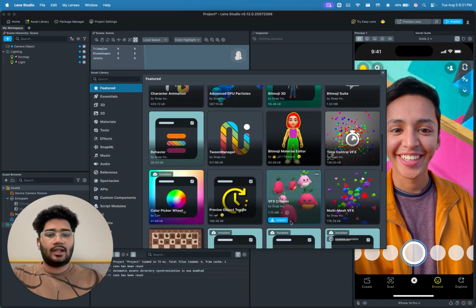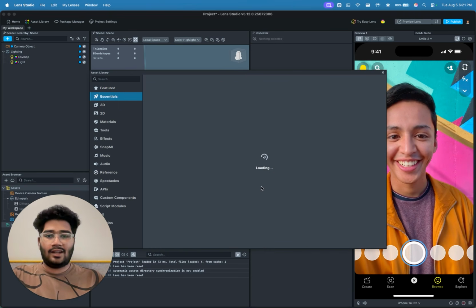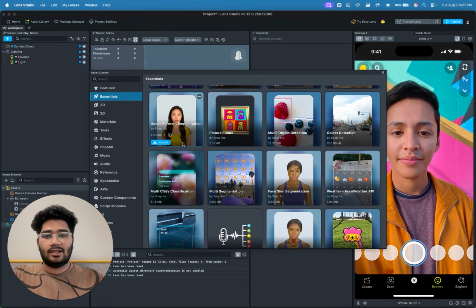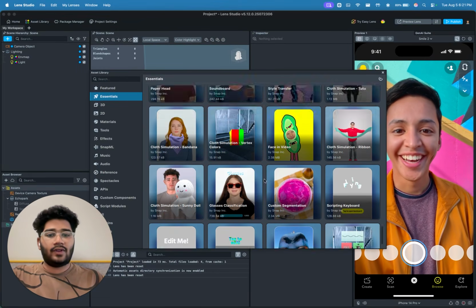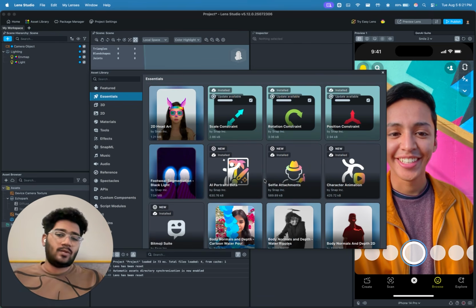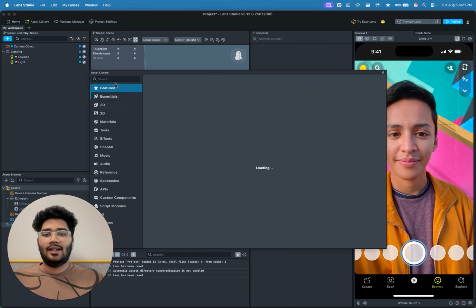You can keep on scrolling and it's legit never ending. Do go through this, see if something is useful for you, and you can find a lot of useful tools, snippets, components, templates in here, right?